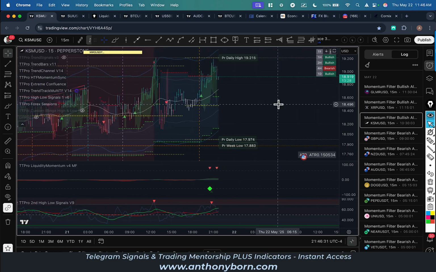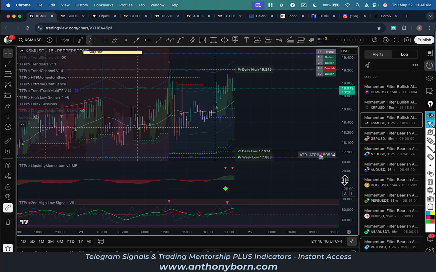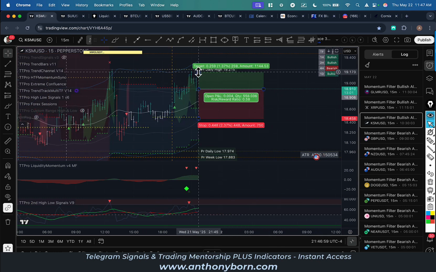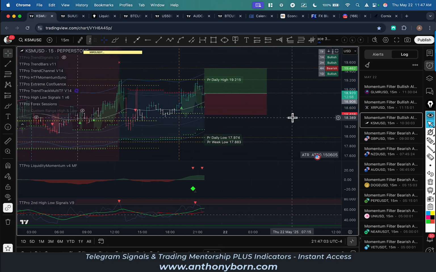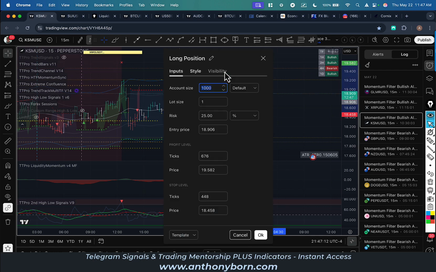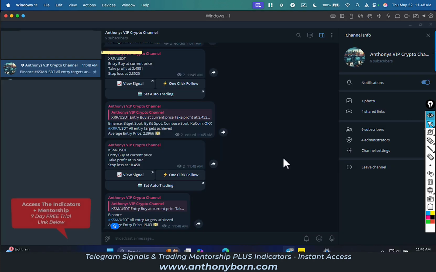KSM. Nice. Okay, bullish signal. I like how it's trending. Okay, we've got liquidity momentum from red to green. It's thick. So we'll take that trade. I don't mind this little pullback. Long position. As easy as this. And we're going to go down under the little green thing. Okay, and what I'll do in a minute is show you how we're setting up the alerts. And so 1.5R. That'll do. So I'm just going to throw that into VIP and I'll be back in a sec. Alright, there it is. Buy, entry achieved, and everything's good to go.